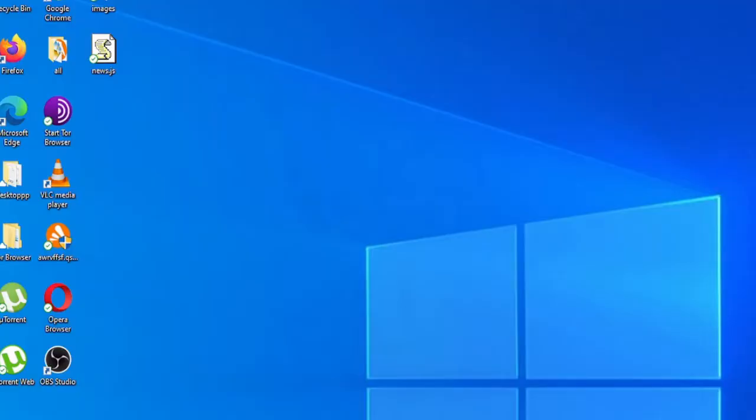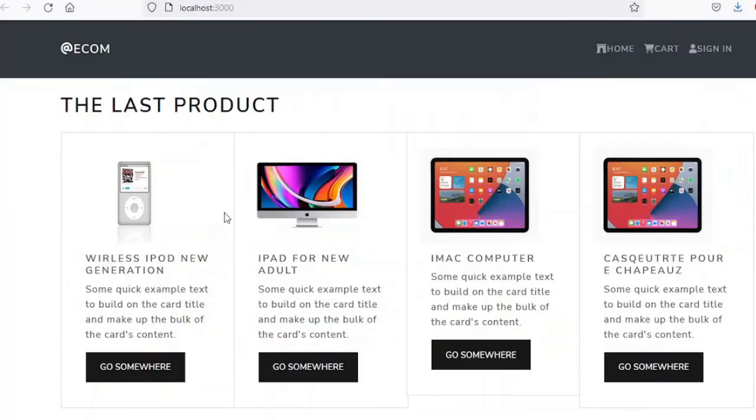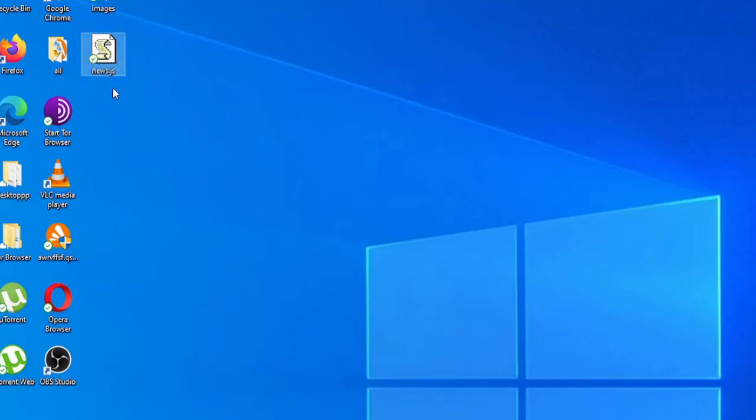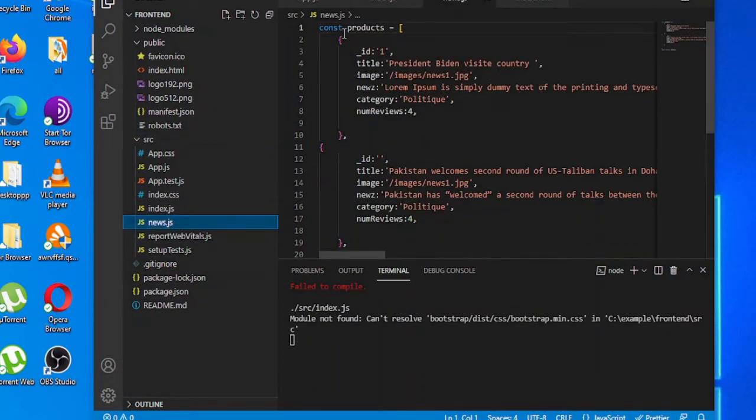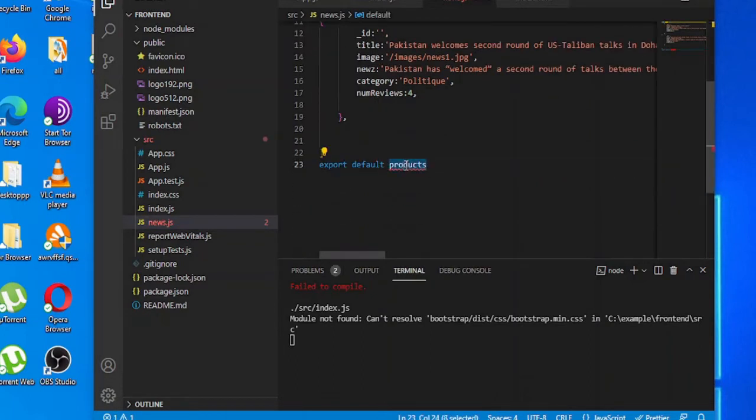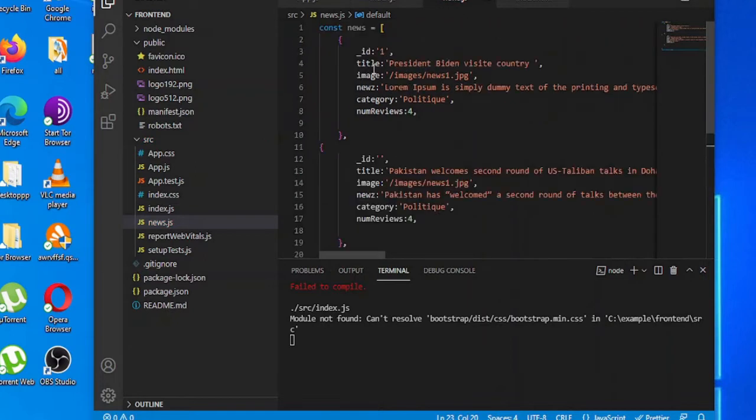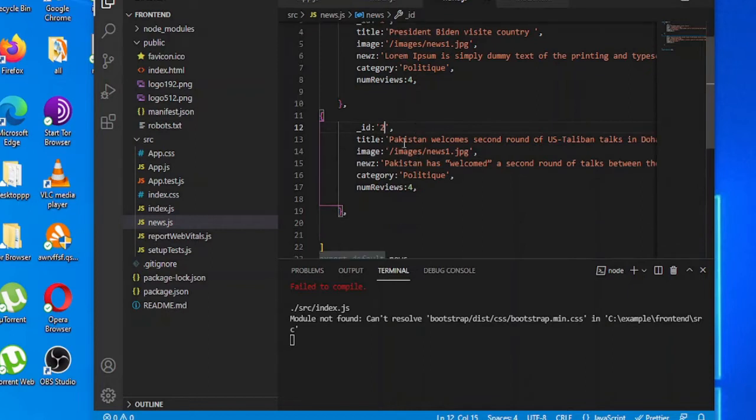Meanwhile we say we will do a couple of news, right? Instead of this kind of product here, we will do the news for us. So I've created the news.js. I'll put it in the source. So the news.js, it's a couple of news, which is here. It's an array where there is a title, image, news, and then the category politic and the number of view, just in case we need it. This is number 2, and I've created by myself actually.